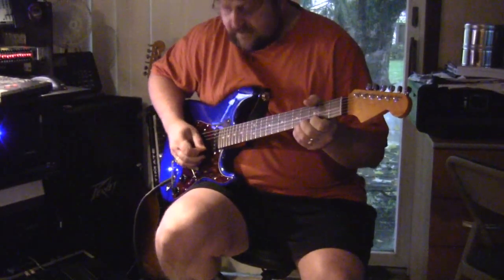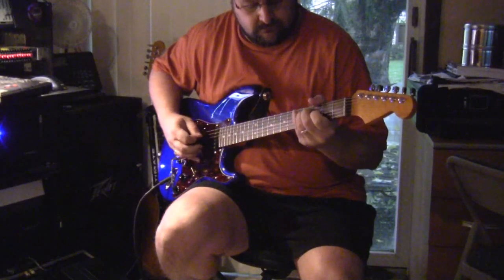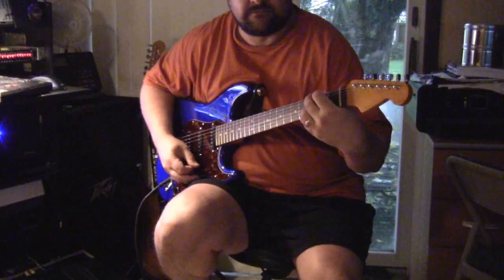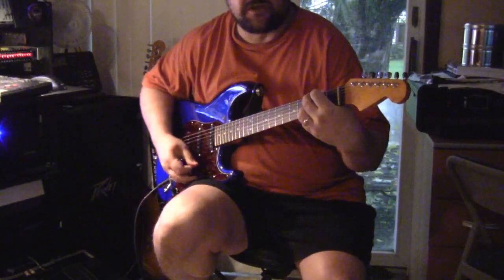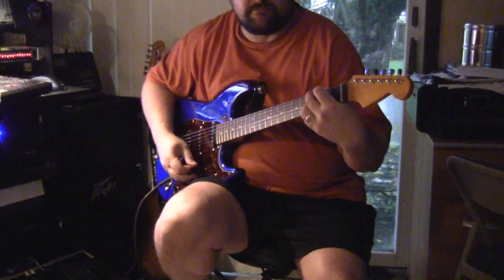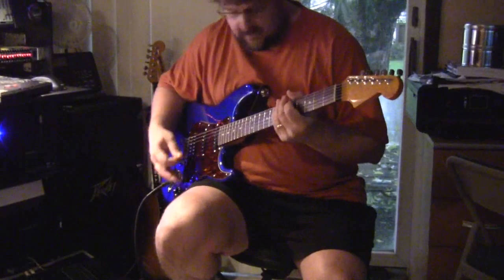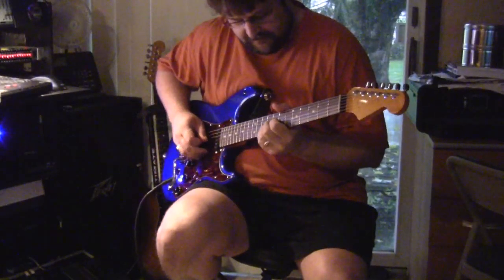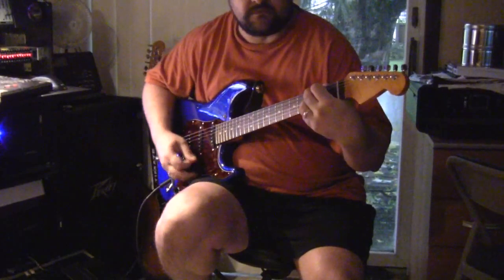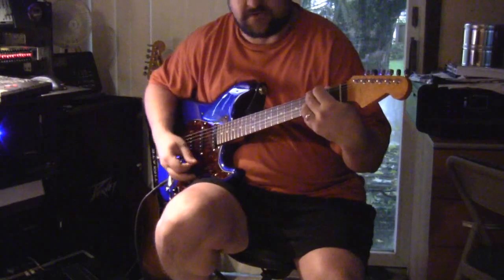Now we can do some bends here. G again. Really close to in tune. A little bit out of tune, but really close. Do a pull up. It's right back in tune. And now if I do a big bend, then I'm going to be out of tune. Quick pull up, and I'm right back into tune.